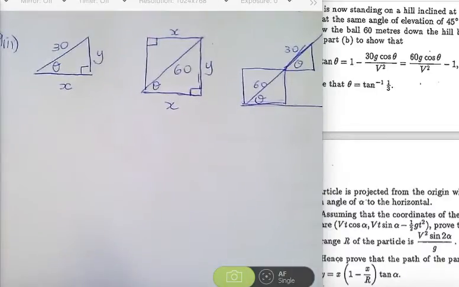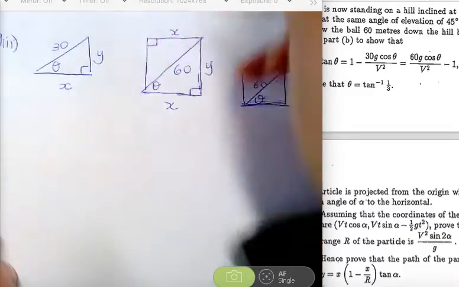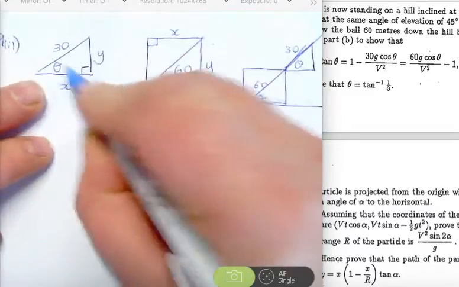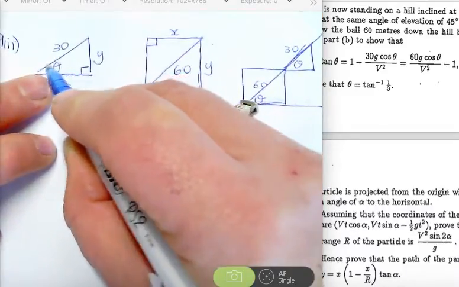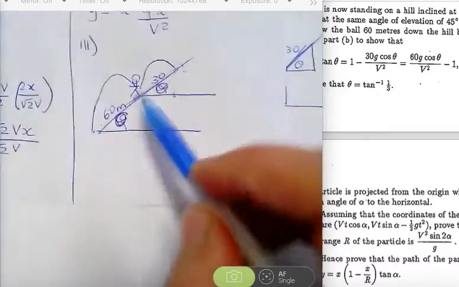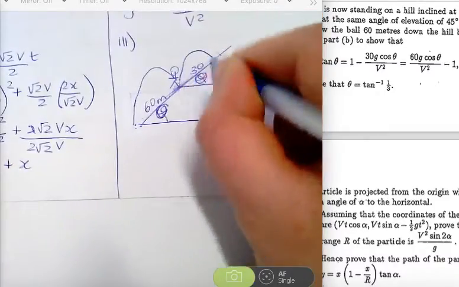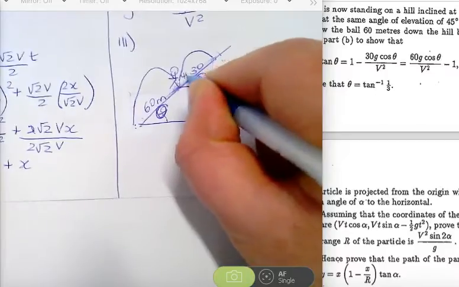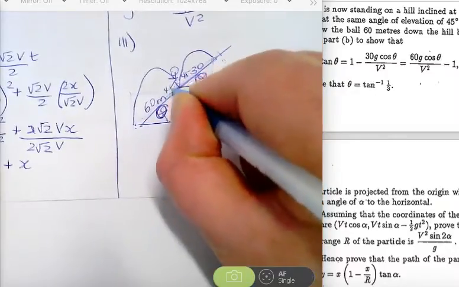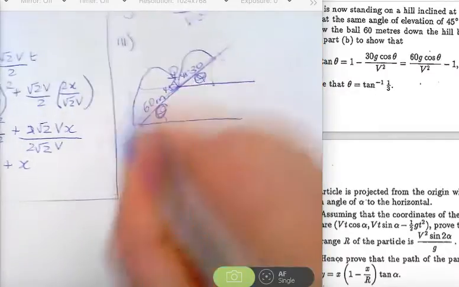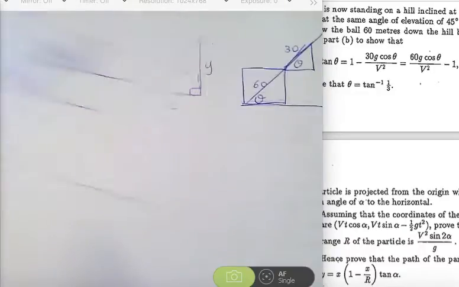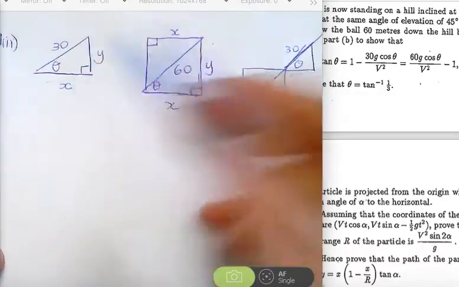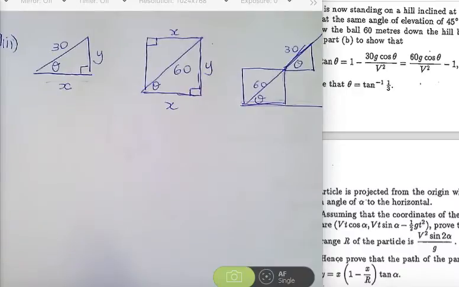When the question said that he throws the ball with the same speed and at the same angle of 45 degrees, see, this has got nothing to do with the ball being thrown. This is the hill. Up here is the 45 degrees at which the ball is thrown. In there is the 45 degrees to the horizontal at which the ball was thrown. So, girls, these are displacement only. They're only displacement.